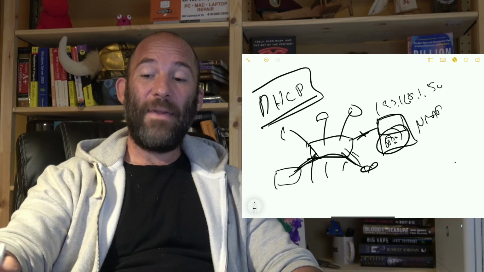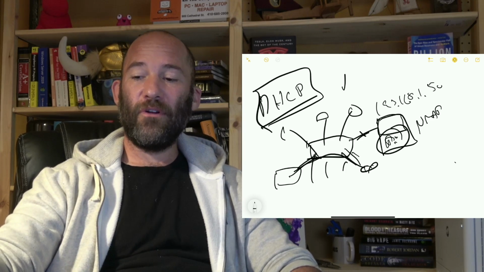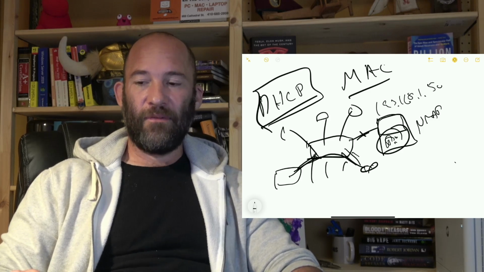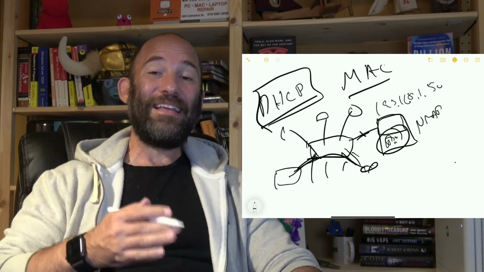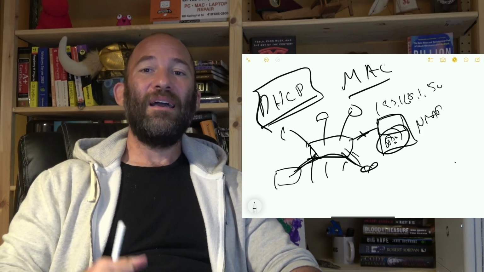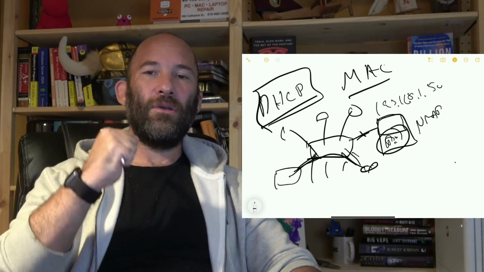One of the things that may be part of your DHCP server is you can do MAC address filtering in many DHCP servers. MAC address filtering, again, the media access control address. This is layer 2 of the OSI model. This is literally a globally unique identifier.